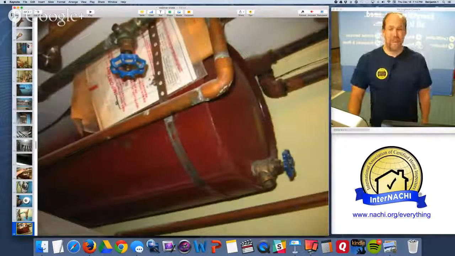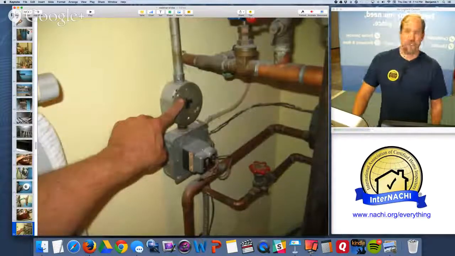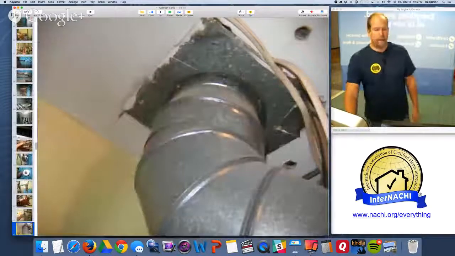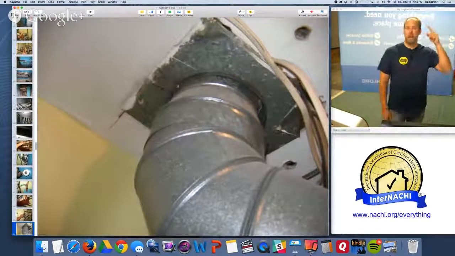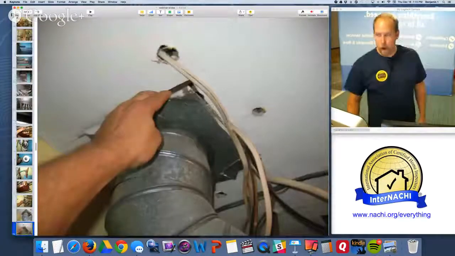There's an expansion tank. When water heats up, it needs to expand. This helps that expansion. A main shutoff switch to turn off the electric, a service switch. And then the flue pipe and a connection to the chimney. Remember the chimney, the rusted one? Dissimilar metals, galvanized rust. This is the bottom of it.